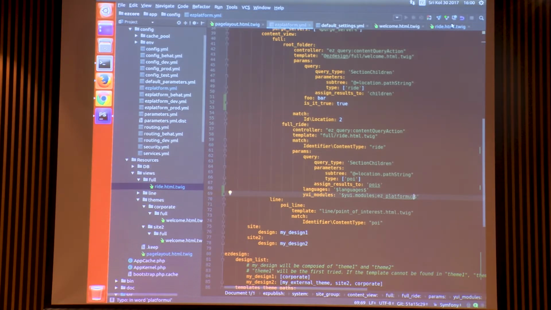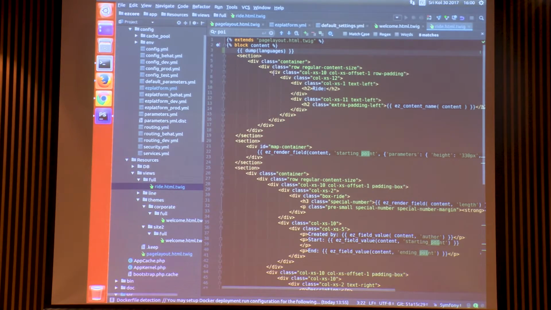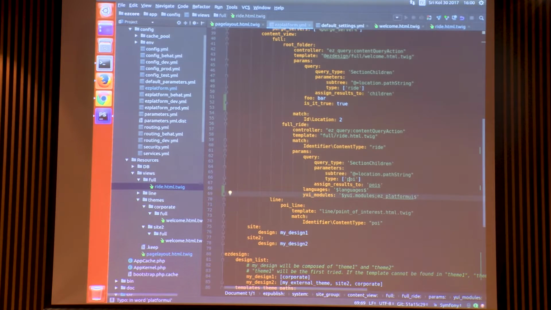So now, in my write.html.twig, I want to dump the UI underscore modules variable, as this is the variable name I assigned.